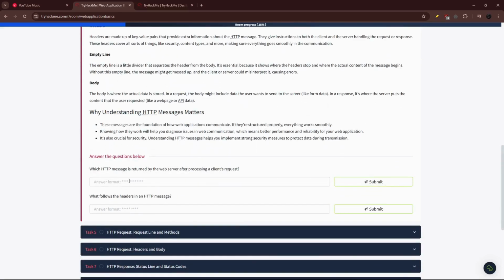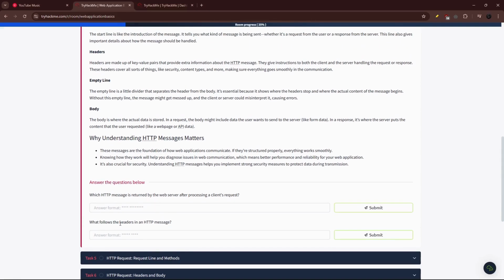And there are two questions. Which HTTP message is returned by the web server after processing a client's request? What follows the headers in an HTTP message? Okay. What follows? What follows the headers in an HTTP message?